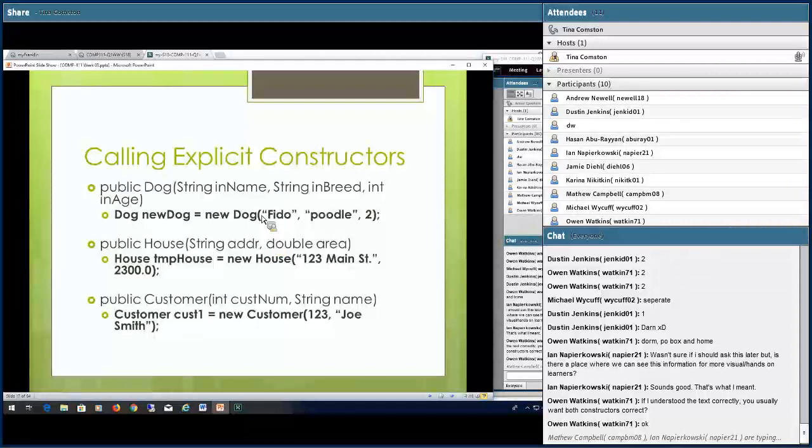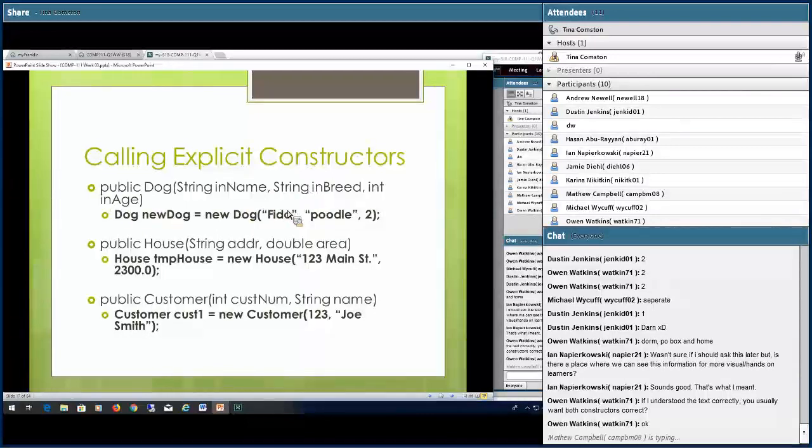All right. Now these are explicit constructors. So in your class, you're going to have your constructor defined in there. So this is public dog, and it expects 3 explicit parameters to be passed to it. But in the completely different program where you're creating your objects and manipulating them, you're going to create the object by calling it. So again, it's class name, object name equals new constructor name, and the constructor and the class have the same name. And then I need to pass it 3 values, 2 strings and an integer.